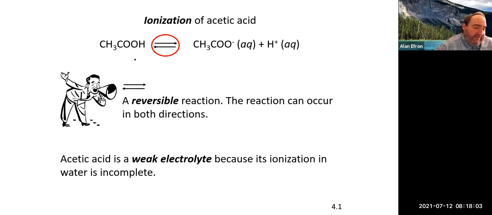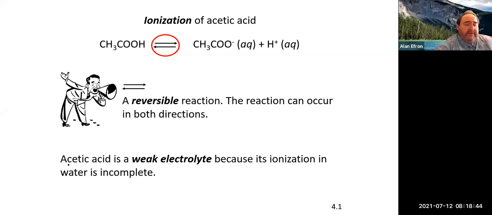How do we know if something is a weak electrolyte or a strong electrolyte? For the most part, if you have anything that's an ionic compound, so like metal and non-metal together, it's a pretty safe bet that that is going to be a strong electrolyte. It's going to 100% break apart. If you have things that are not ionic compounds, but covalent compounds, probably the most common weak electrolytes that you'll come across are a lot of acids or bases, for example.